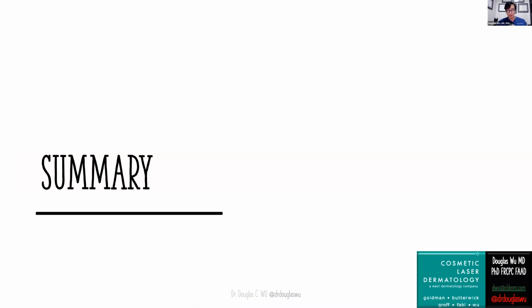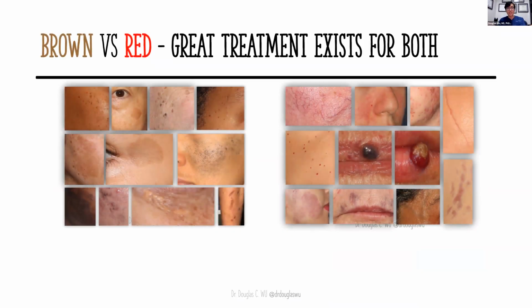So we've run through quite a few things. Let's summarize a little bit here. Hopefully that wasn't too boring or hard to follow, but basically these are all the conditions, okay? And I have to really stress that as a medical doctor and as a dermatologist, it really is so incredibly important that we apply that medical knowledge to identify exactly what it is that is causing either the brown or the red discoloration, and therefore treat accordingly. Because we have to always bear in mind that quote unquote brown spots, although most of the time are 100% benign, there are certain brown spots that are in fact skin cancers.